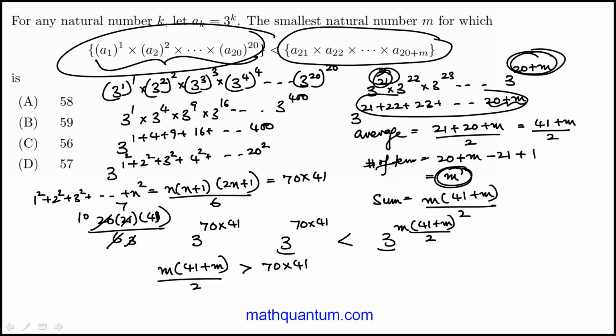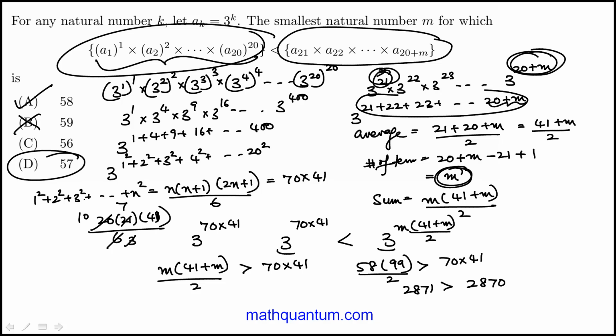And again, I'm not going to try to solve this. I'll just use the answer choices. And if we plug in m is 58, this would be 99. We're checking this. I think it's easier than doing any further algebra at this point. Divided by 2, so that's 2871. And 70 times 41 is 2870. So that one works.